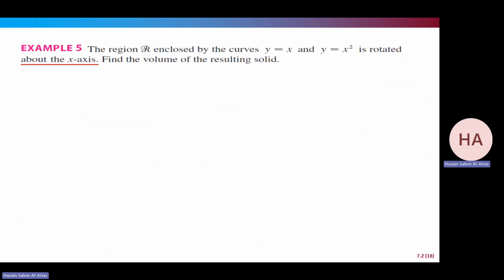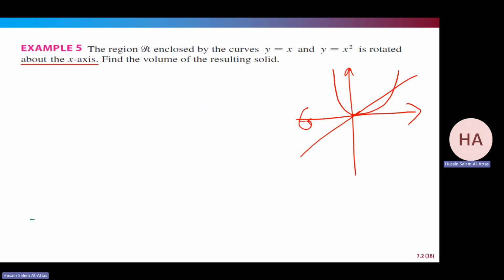No problem. Okay, let me do one problem, then I will stop. Or two problems. Okay, I'm closed by the curves. I need to draw the curve first. That will be the curve. This is y equal x. This is y equal x squared. And I want to rotate it about the x-axis. This is my axis of revolution.